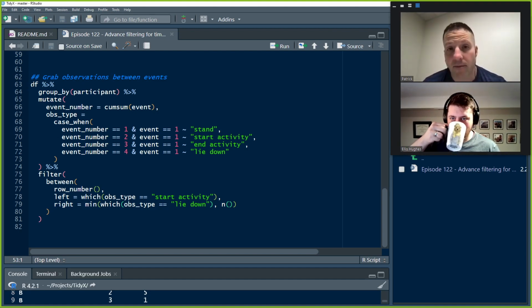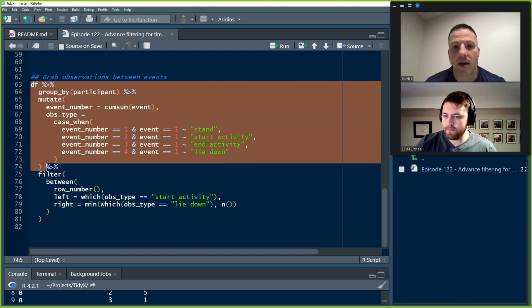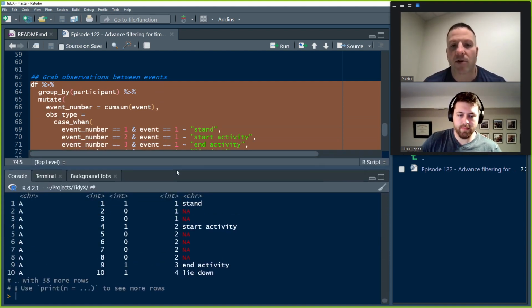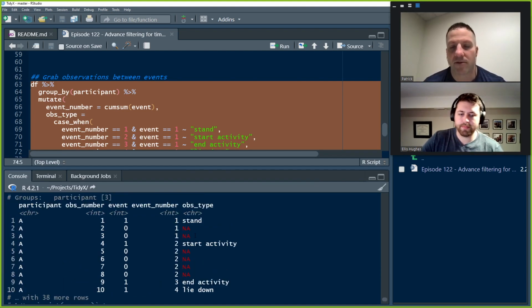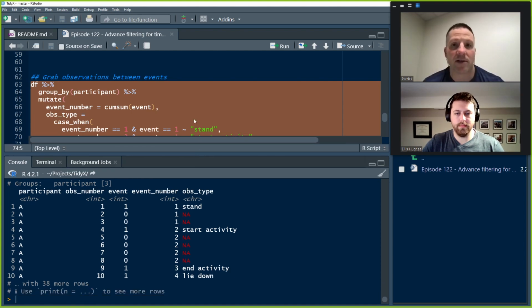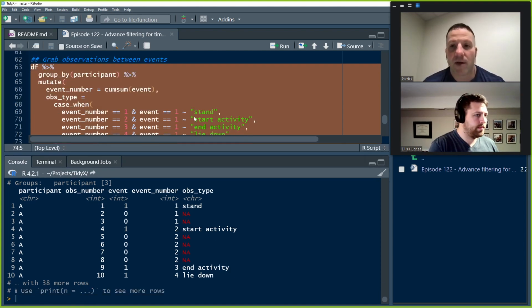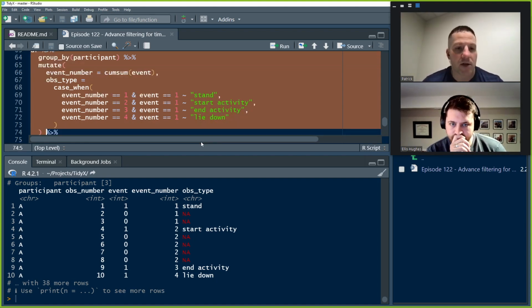Just like at the beginning of the show, I gave the example of the NFL Big Data Bowl. This would be in any sports tracking data where you're trying to filter data between events. So again, ball snap to pass outcome, or maybe if it's basketball, it's everything from first pass to shot. So what are the activities or the movements that occur between those events? So we take our original data frame and we just add to it so that we can have these discrete events.